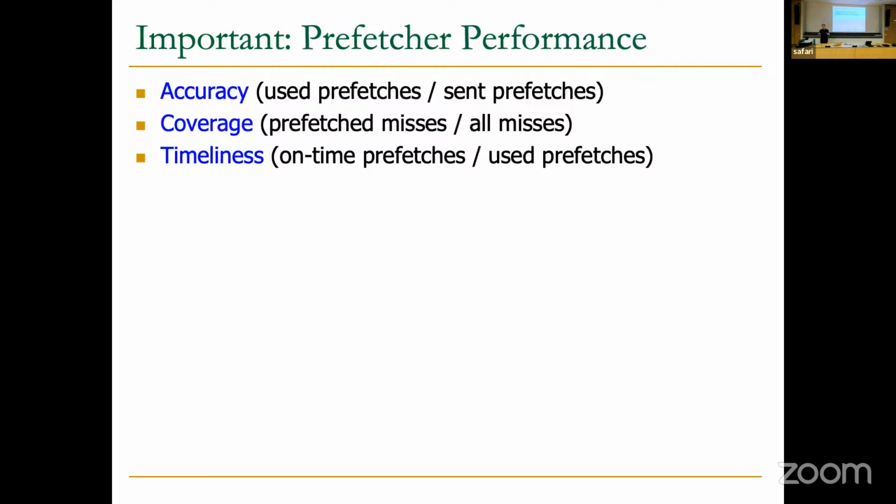Now, what are still some problems with prefetching? First, I want to go over 3 metrics which are used to determine how good a prefetcher performs. There is accuracy, which is from all the prefetches that I issued, how many are actually used, so how many were correct. Then from all the misses, so from all the cache misses, how many were we able to stop using prefetching. And then there's also timeliness, so how many of my prefetches were on time and how many were late.